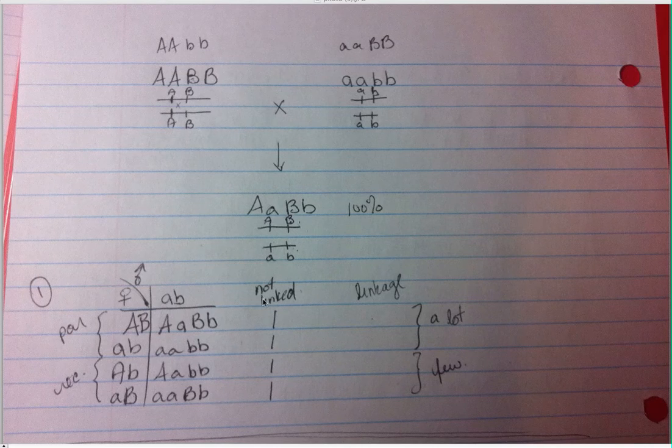But if you don't have linkage and your chromosomes and everything segregate independently of each other, completely independently, or maybe they're just far apart on each chromosome versus being on different chromosomes. So in that case, when you don't have linkage, you would just get a 1:1:1:1 ratio of each of these genotypes. So that should help you in deciding if it's linked or not linked. And obviously, once you have these results, you can figure out how many recombinants you have, and then you can figure out your frequency of recombinants.